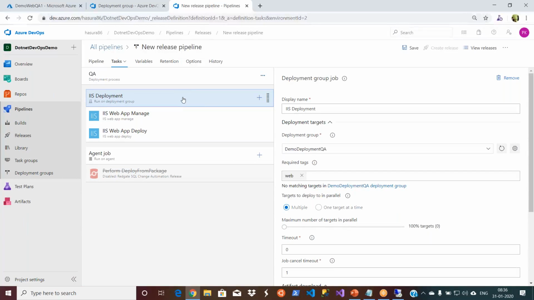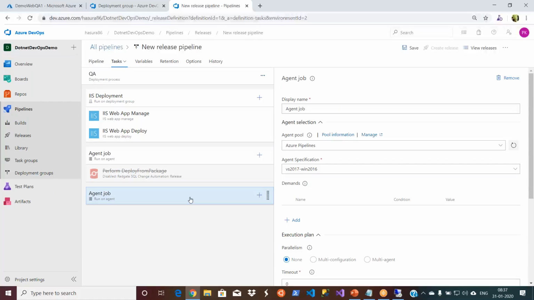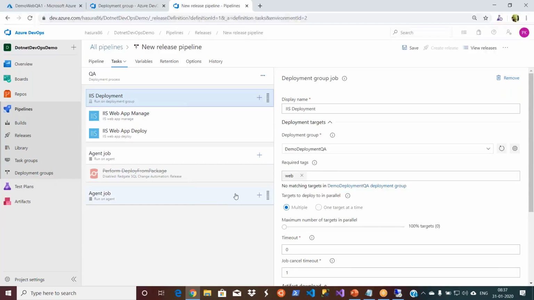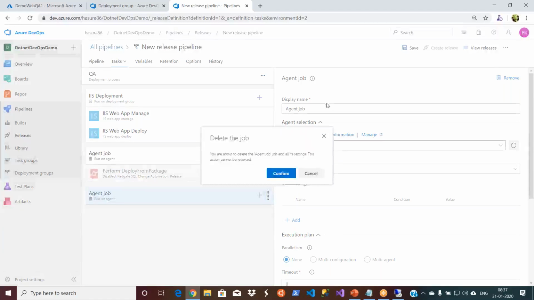But this IIS deployment contains only my web application artifacts. So my other agent will have my, what do you say? Sorry, this is not the agent. I need to add a deployment group. Okay, let's remove this.